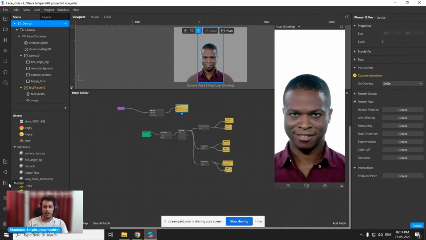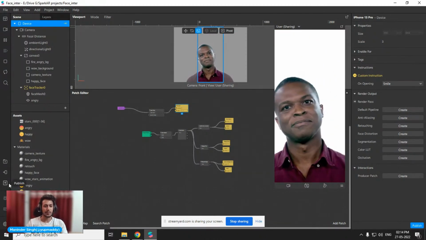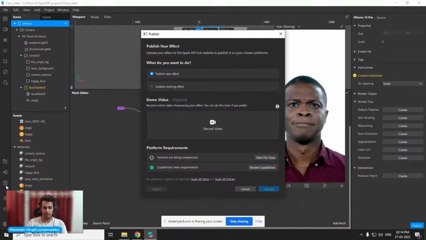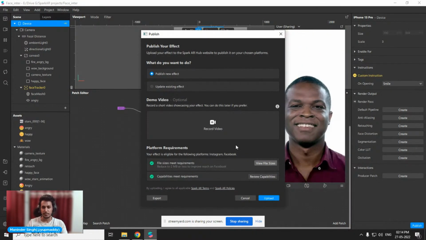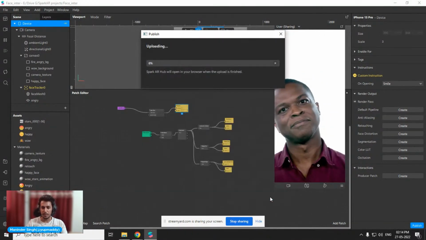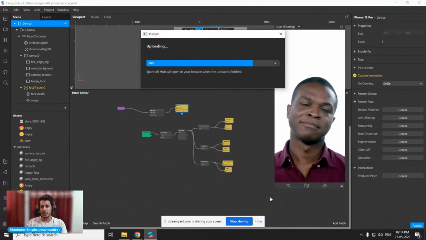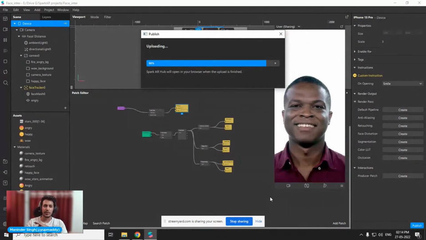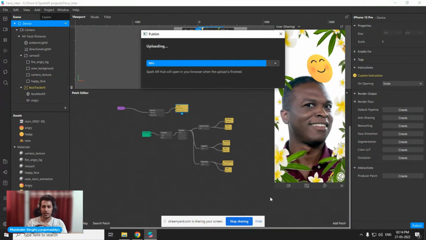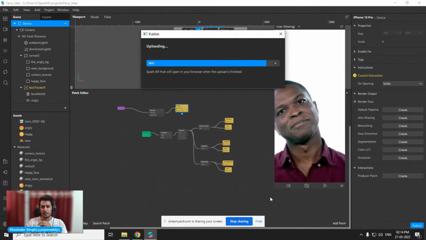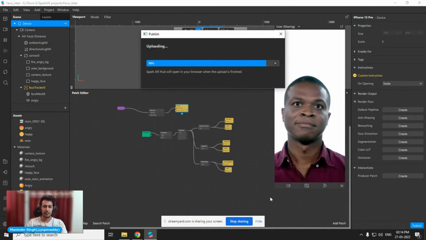So how to publish your filter? Click on publish like this, simple method. And publish new effect. Click on upload. It will redirect to the website. And remember to log in to Spark AR Hub. So wait for the uploading.